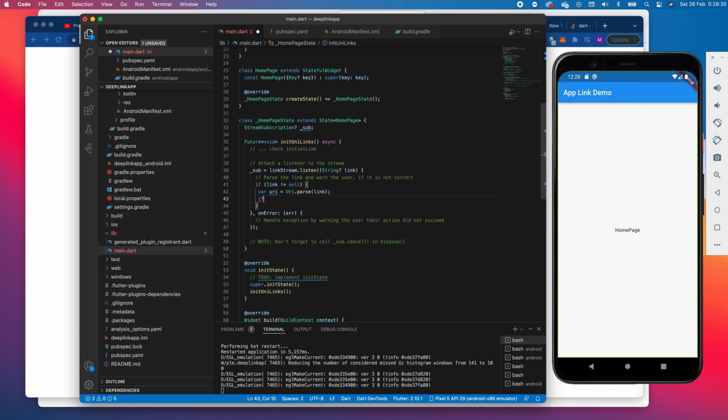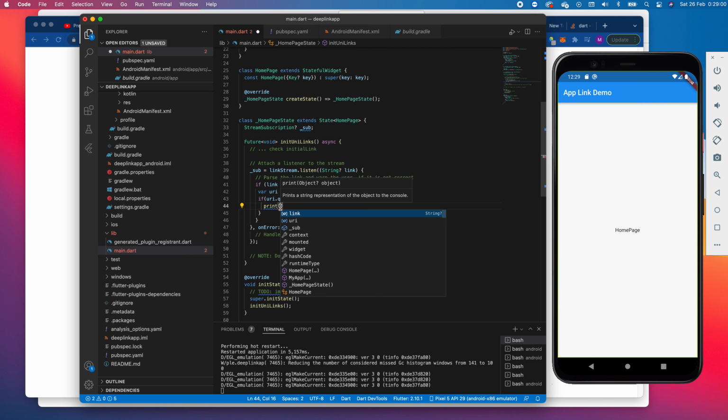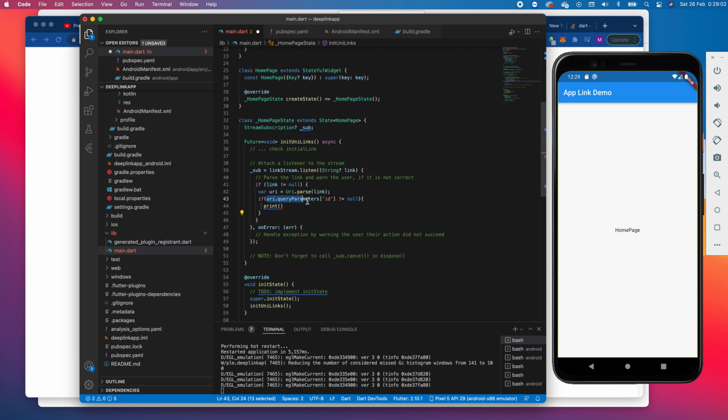And then now we're gonna check if the link has the query parameters. Check for the ID. It's not null. Let's just print it first. Print to string. Okay.